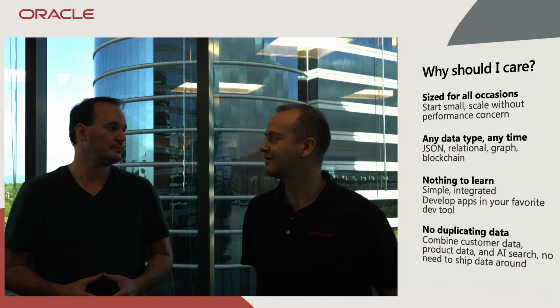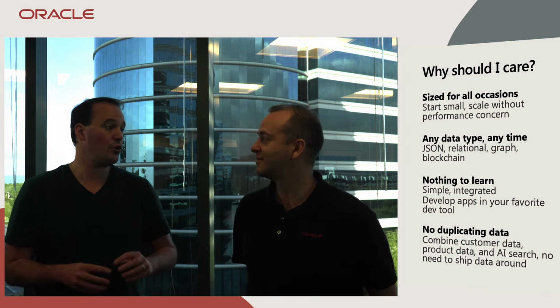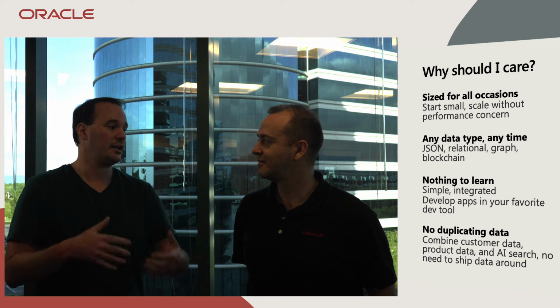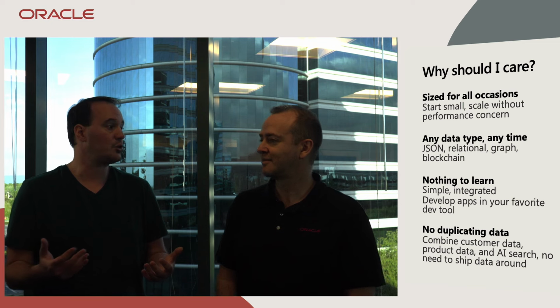Okay, what about accessing that data? Like Mongo API? Yeah, so there as well you have choice. You can go through all of these different data types through SQL, which makes it actually really powerful if you wanted to analyze the data. You could even store and analyze different types of data in the same database. So for example, store JSON and relational data, query across it and join across it.